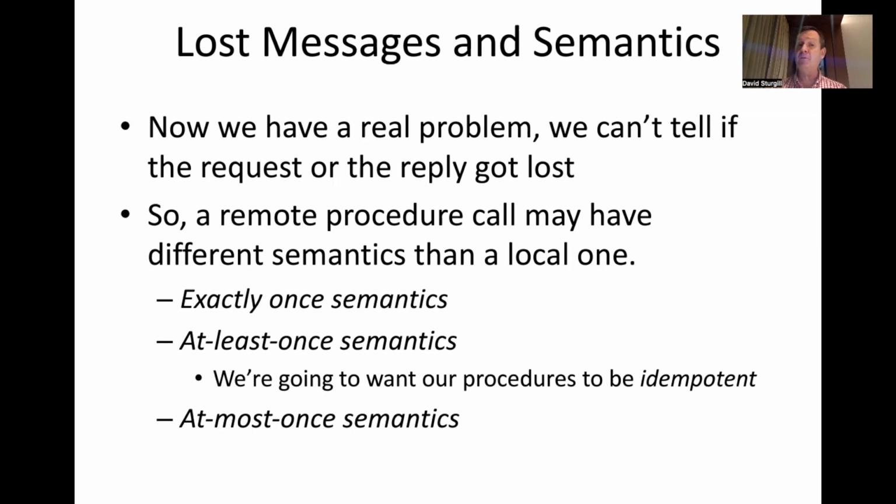So with remote procedure call, we might have to design for things like at least once semantics. At the bottom I listed, you could also implement a remote procedure where you got at most once semantics. You just build the stub differently. Instead of retransmitting a request until you get a response, you could just send the request once, and if it got lost, you could just return immediately.